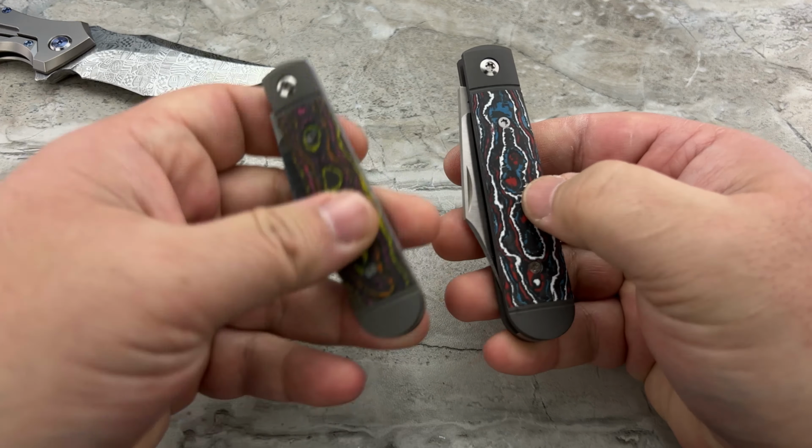They're accessible. They will be available for release at all of their authorized dealers on November 17th at 2 p.m. Eastern. And if you don't know which dealers are carrying them, you can just go to jackwolfknives.com, and they have a whole dealer listing right there. And you're able to pick whichever your favorite dealer is, click on the link, it'll take you straight to it, and you can purchase whichever version you want.